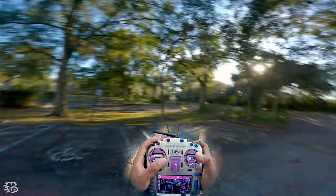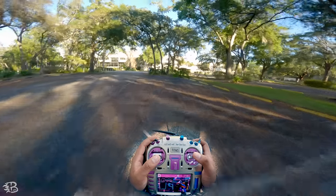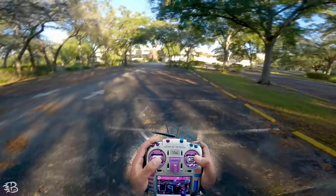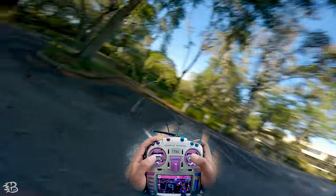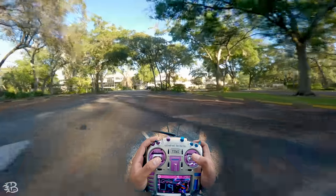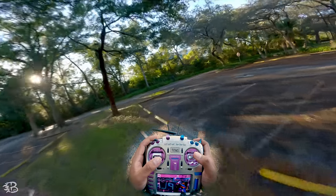This gap is a little bit smaller than the last one but you can still fly through it straight. We're going to go to the right: blip, left, right, left, catch. We'll do one to the left as well. The biggest thing to keeping this trick straight: when you're flying at the gap and after you do the roll, make sure your throttle is dropped all the way to zero. If you're sideways and you have throttle, it's going to pull you that direction and you'll miss your gap. For example, if I give too much throttle on the roll — I gave throttle and I missed it. You really have to be off the throttle so your quad floats through the gap in a straight line.